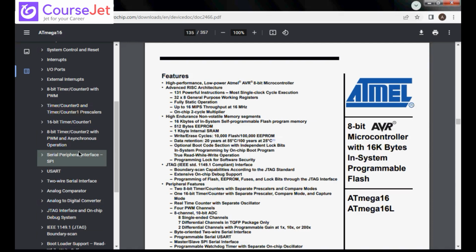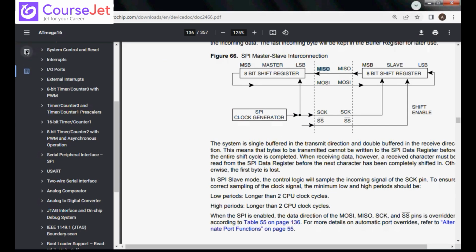Now, this is our SPI communication. As we can see, there is an 8-bit register, one bit we will be receiving, and your master will be providing a clock generator.